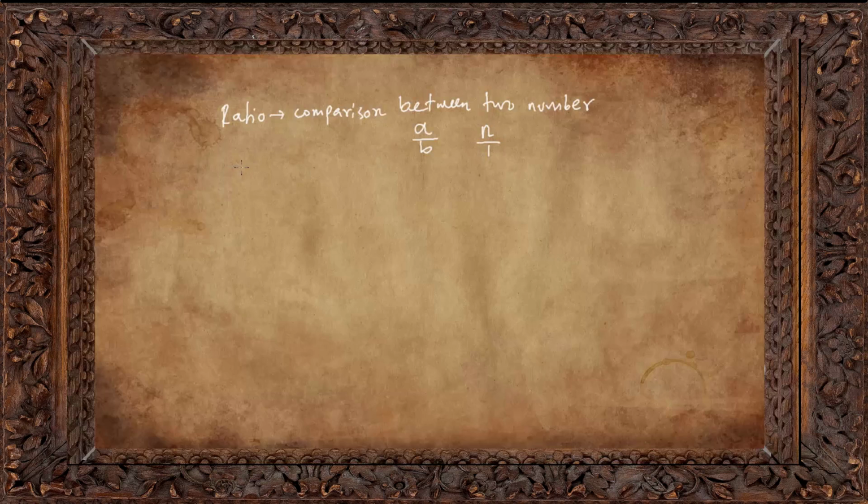For example, the ratio 5 divided by 2 can also be written as 2.5. This means it is compared with 1 unit. If 2 divided by 5 is the ratio, then it can be expressed as 0.4. That means 1 unit of this is 0.4 unit of the other. When the upper number is larger than the lower number, then it's a number larger than 1. But if the upper number is smaller than the lower number, then the final value is smaller than 1.